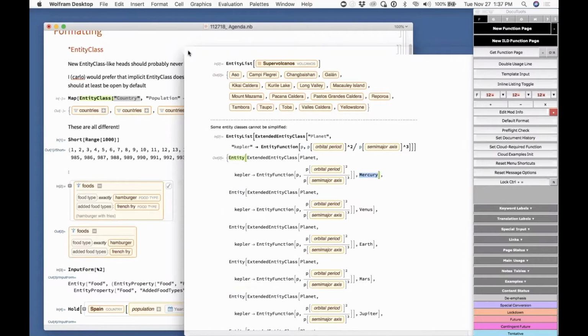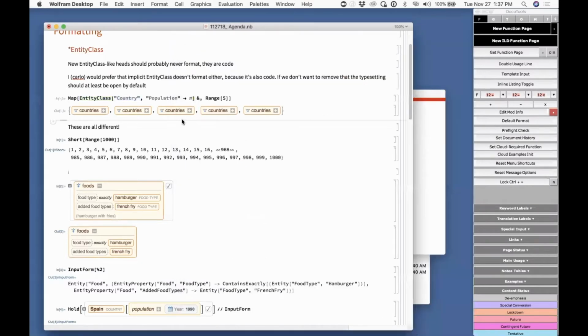The thing is, Stephen, that you are a lot less likely to edit manually single entities than you are to edit entity classes. And that's why I think Carlos suggests this. Wait, so you're saying if it's a single entity, do one thing. If it's an entity class, do what? Then if it's a complex one, then you don't format it. Okay, hold on.